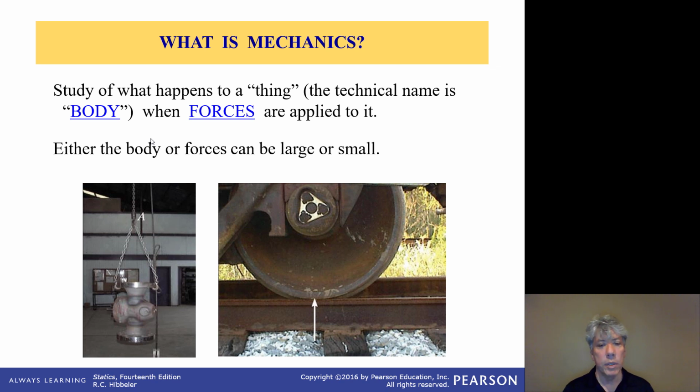Now, sometimes what we'll do, if you look at the figure on the left, you notice there's a couple of chains going down to some large casting. It looks like it's been machined. A lot of times we're interested in force at a particular point, and so you might notice that, sure, there's force in the two chains that go down at an angle, but mainly what we're interested in is the force in the single chain going up, or the force at the hook.